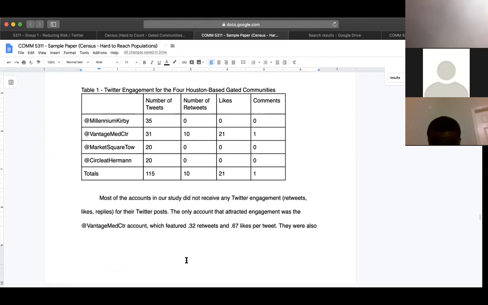So it didn't receive a 1-to-1. Each tweet didn't get a retweet, but each tweet had an average of 0.32 retweets and 0.67 likes, so basically you just broke it down. Interesting. That's okay. I'm a nerd too. But do you guys get it? Basically we're telling the audience they didn't have 1-for-1 engagement. Each tweet didn't have a retweet, but each tweet had a third of a retweet, which is weird. That means they still have a lot of work to do, but they have more engagement than anybody else on here. They're on the right track. They're doing something right. Yeah. More so than the others.